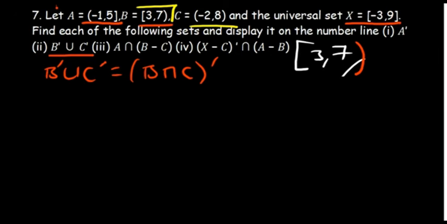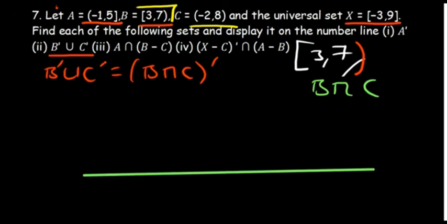So if we are saying that is our intersection, we are not interested in our intersection in this case. We are interested in its complement. So you can display that again. So for our B intersection C, it is moving from 3 to 7, where 3 is what? Is part of the intersection. So this is our B intersection C.